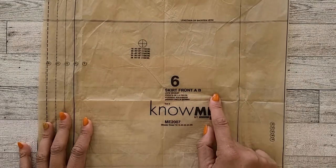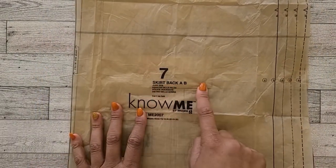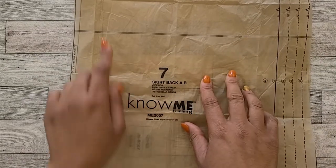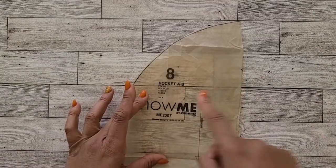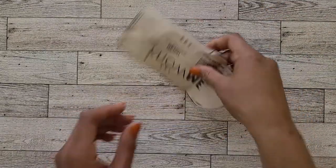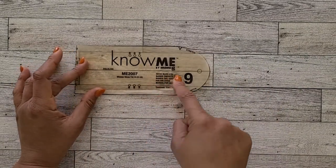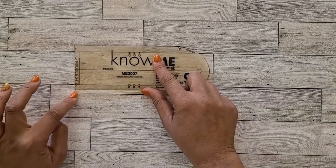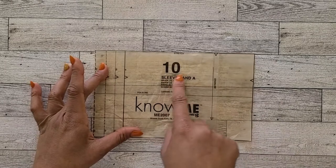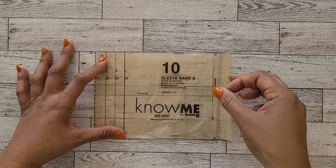Piece six is your skirt front. You're going to cut two at either the A length or the B length. You're going to cut piece seven. This is your skirt back. You're cutting one on the fold at either A length or B length. You're cutting piece eight, which is your pocket, and you're going to need four. You'll also need piece nine. This is your neck band. This is a contrast piece. You're going to be cutting one on the fold of your rib trim. Lastly is your sleeve band. For view A, you'll need piece 10, and you're cutting two of the rib trim.